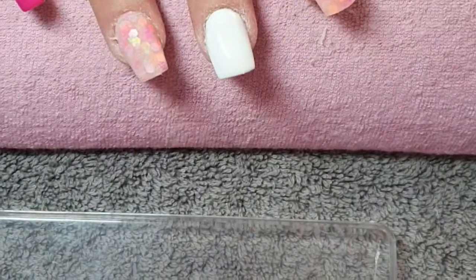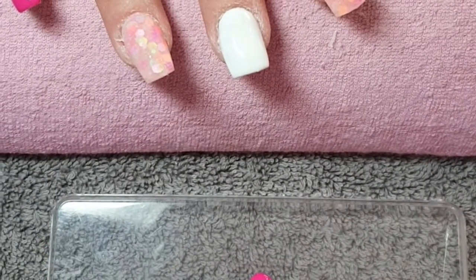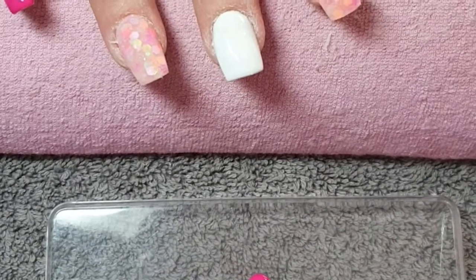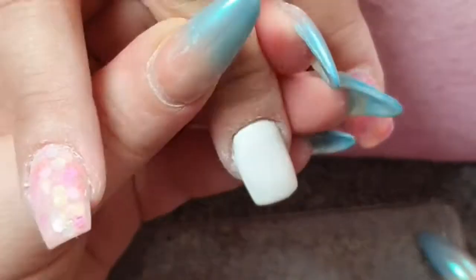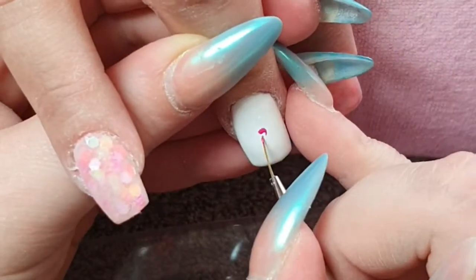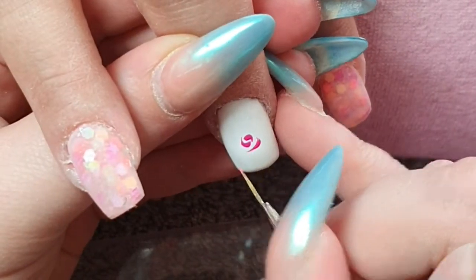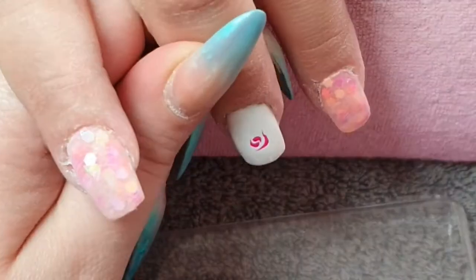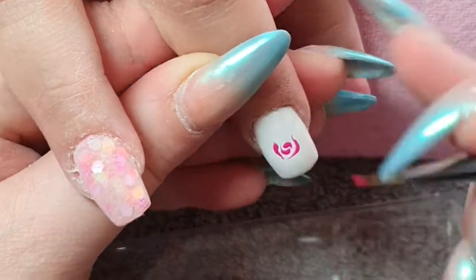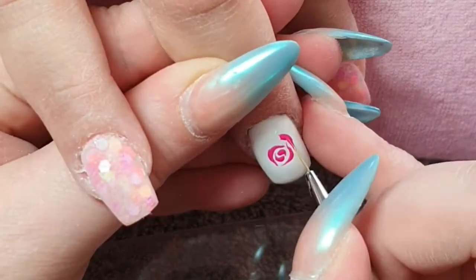So on this middle nail, I'm going to be doing a stencil style rose. So I'm going to take some of that ruby charm that we used on the little nail and thumb, and I'm going to be taking a detail brush, and I'm going to start in the center of this nail, and I'm going to start forming my petals with that product, and then I'm going to work my way outwards. Once I'm happy with how it's looking, I'll pop it into the lamp to cure for 30 seconds.